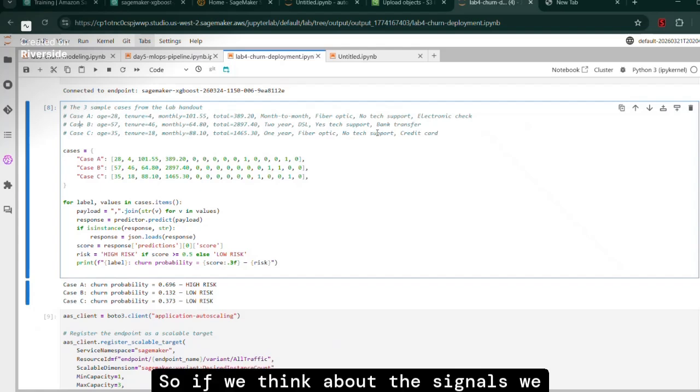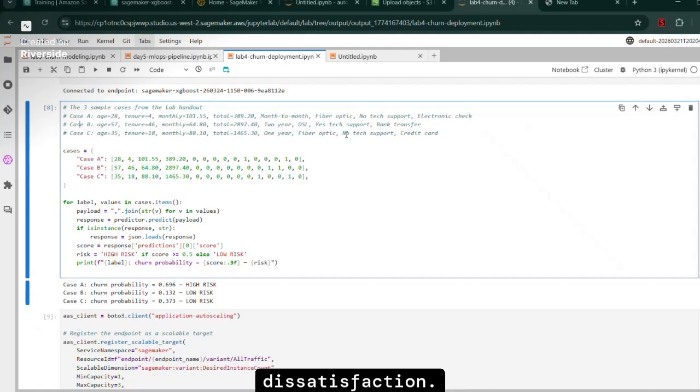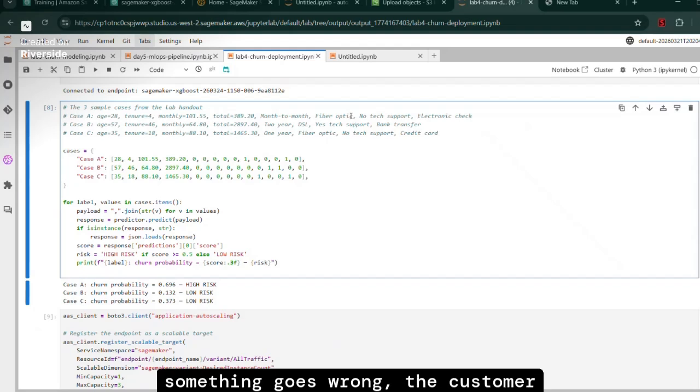So if we think about the signals we discussed in Lab 3, short tenure means less commitment. Month-to-month means no penalty for leaving. High monthly charges can drive dissatisfaction. No tech support means when something goes wrong, the customer has no help. And fiber optic customers in our data set tend to churn more. So basically, case A has almost every high-risk signal stacked together.